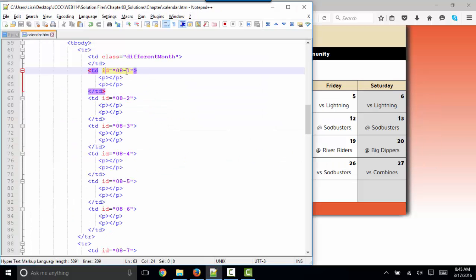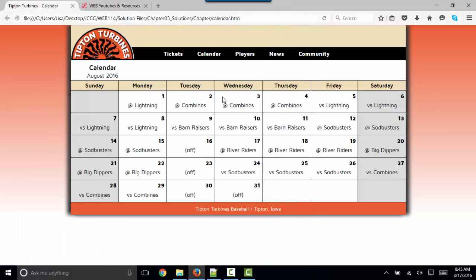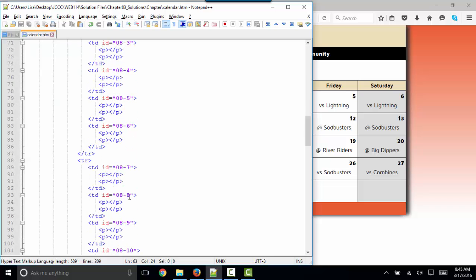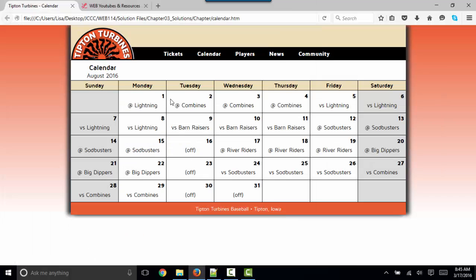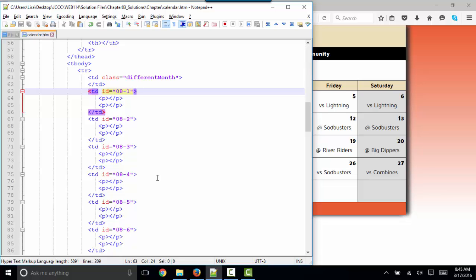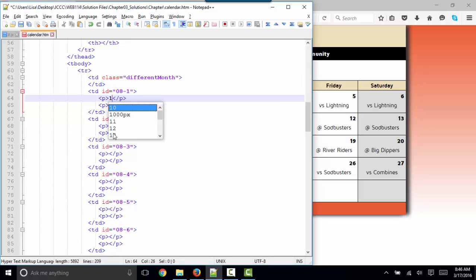This one is ID'd 08-1, 08-2, 08-3. Those IDs then correspond to the days of the month. And so we're going to put in this 1 through 31 through JavaScript. In my opinion, I probably would not create JavaScript to put the numbers into the calendar. I'd simply put the numbers right here in the paragraphs themselves rather than using JavaScript to write to the inner HTML property of these first paragraphs in each table data cell. However, we're learning JavaScript, so the author does add that content through JavaScript.